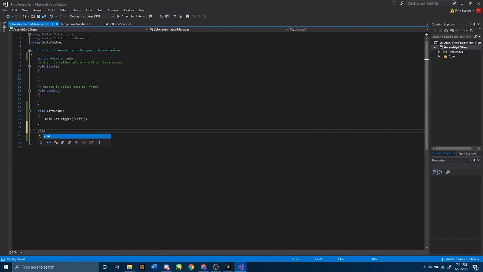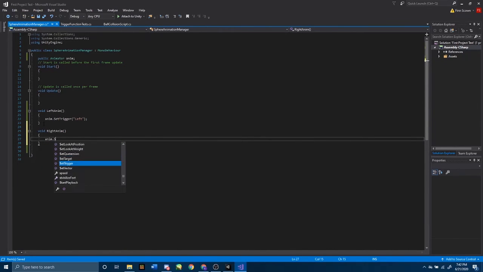Let's go ahead and create a function under that. Type void right anim, and then type anim dot SetTrigger, start the parentheses, put double quotations, and inside of those say right, and end it with a semicolon.